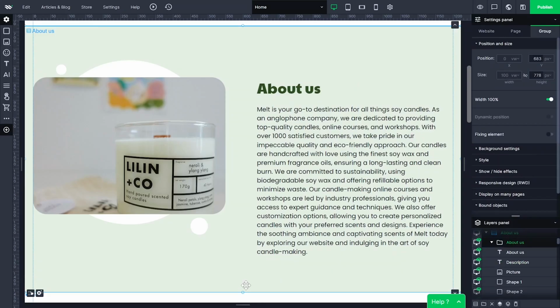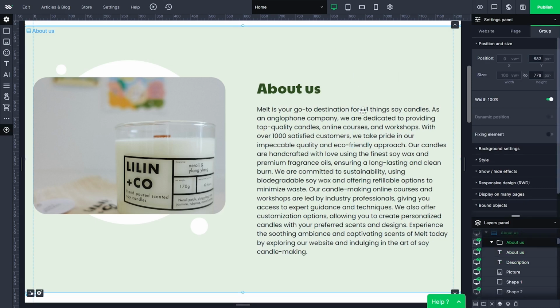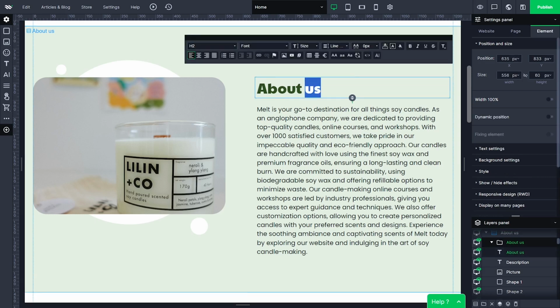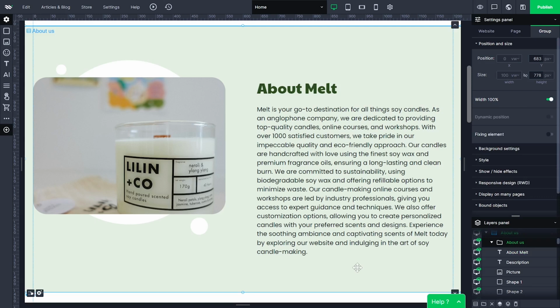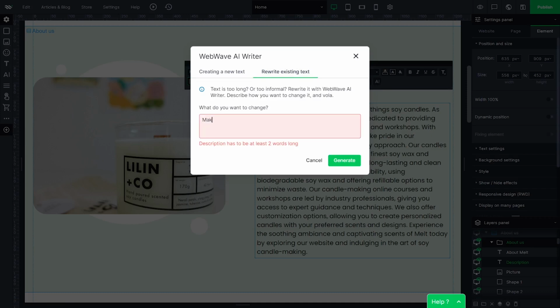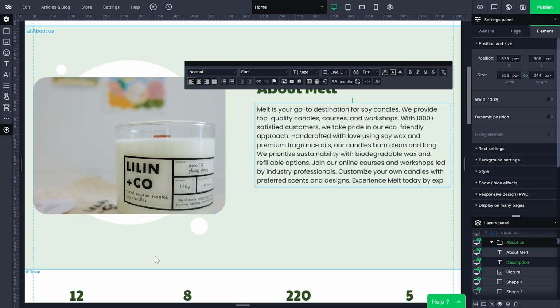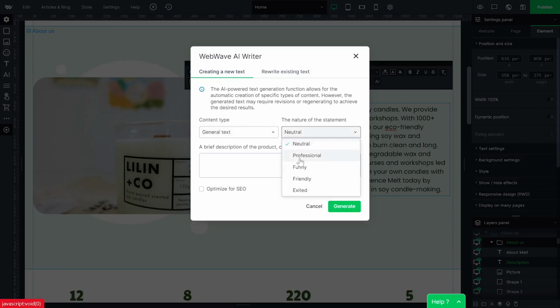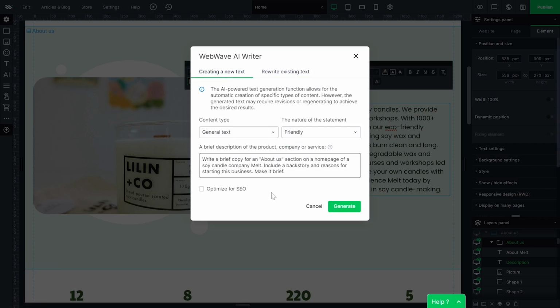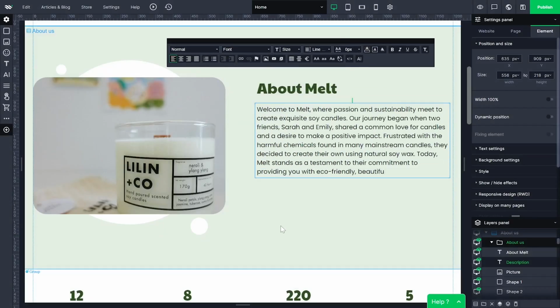As you remember, AI included our business name and a specific offer in the copy. But sometimes you still want to change something. You can rewrite headlines and paragraphs by yourself, as I did here, or use AI Writer. Mark the text you want to work on and click the AI icon. You can rewrite the text, for example, tell the AI Writer to make the paragraph shorter, or generate something completely new. The original paragraph was mainly about Melt's products, and I wanted it to be about the company and the people behind it. So I just write the prompt and hit generate. Now I have an about section highlighting Melt's backstory and values. Done in no time.